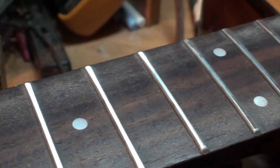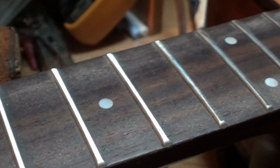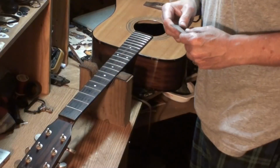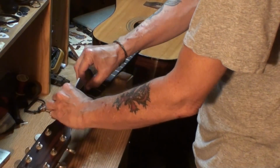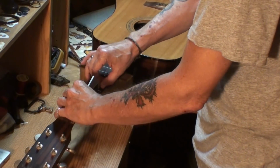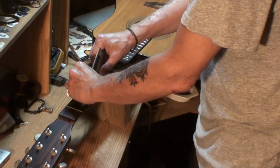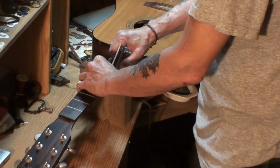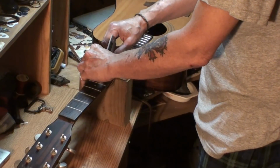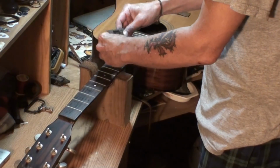And they are flat city, man. I also took that rocker out and no more rocks. There's the rocker. And I checked those frets that were high. There aren't any high frets anymore, so we're good. Just want to show you what a difference a House That Never Sleeps setup will do for you. No rocking. They're rough still. Next step will be to crown them. It's not rocking anywhere.